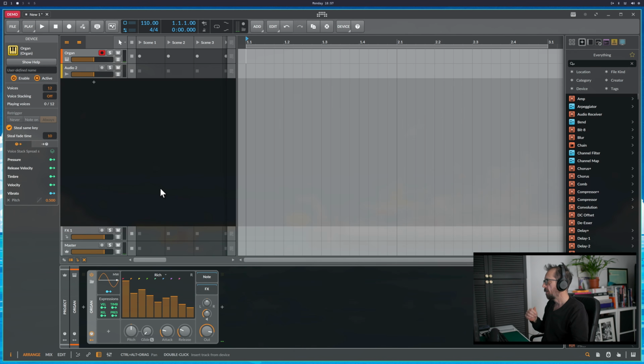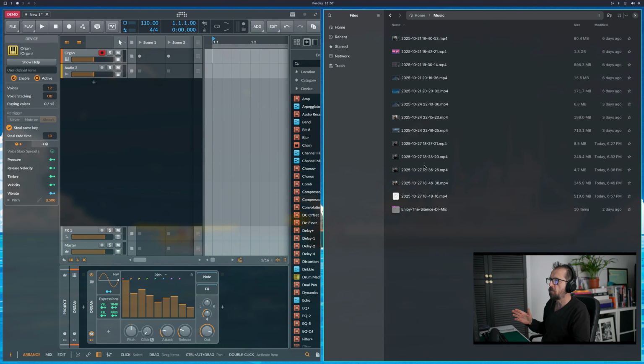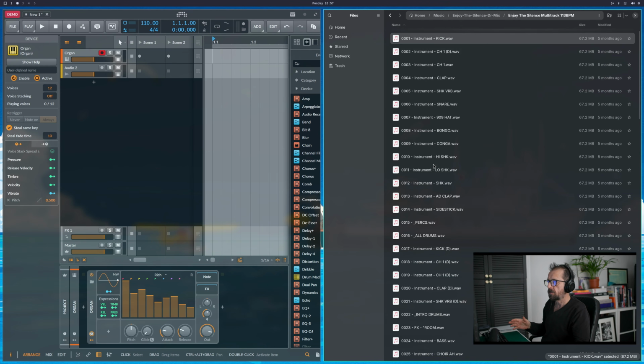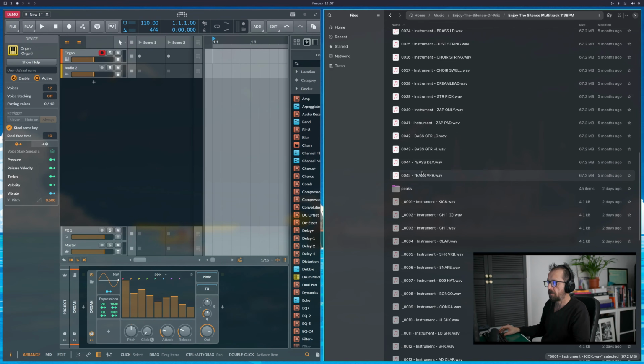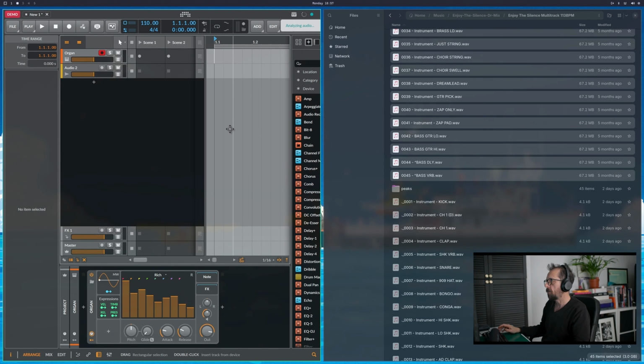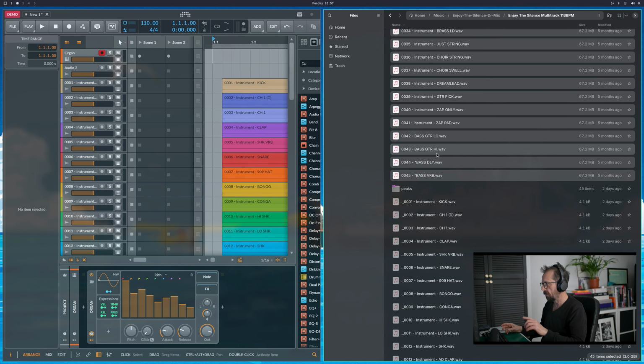That's an organ. But I mean, this is one of the things I was testing with this. It's drag and drop. So let's just get up a file browser, and in music, I've got the full multi-track to Enjoy the Silence. So just select it over here and pull that in. And I remember we were talking about people asking about drag and drop capabilities on here. See if it's done it. Let's get rid of that one.